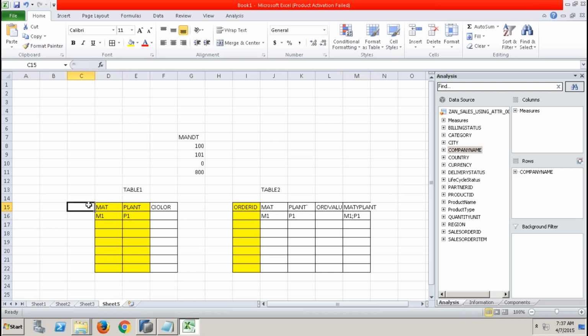It will have a concatenated attribute here also, mat plant, which will have M1, P1. Now instead of joining table 1 dot mat equal to table 2 dot mat and table 1 dot plant equal to table 2 dot plant, it joins on this one: table 1 dot mat plant is equal to table 2 dot mat plant. So it will have a concatenated value which will be used for joining.